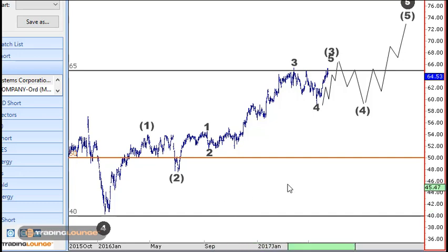And like I said, on an intraday basis, they might move together. On a minor degree basis, or minute degree basis, they might be doing something else. One may be leading and one may be following, and so on. But I do think it's very helpful to pin all these together. And to me, it doesn't really matter what market it is. If it started on this trend here, then it's going to be part of that group. And I just find that really helpful.